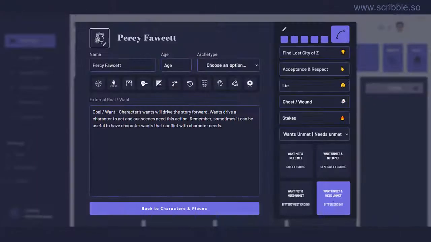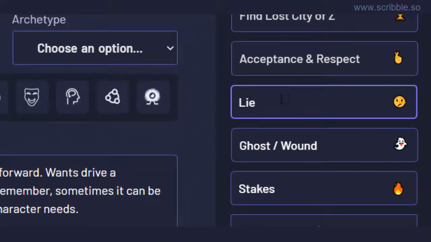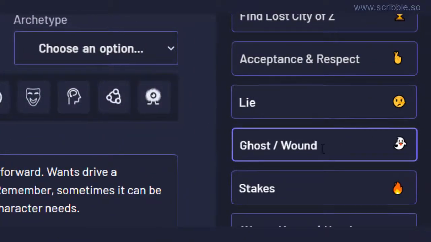Now in Scribble here, you can see that we've only just touched on 2 of these fields and this quadrant down here. There is so much more that goes into character. So don't forget to subscribe to our channel so you can continue on this journey to learn how to create great characters for your story. In upcoming tutorials, we're going to be covering the lie, the ghost, and the character arc, all in more detail.